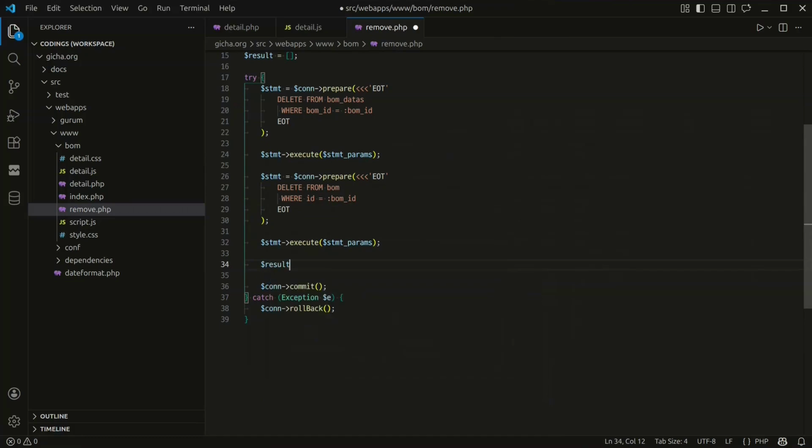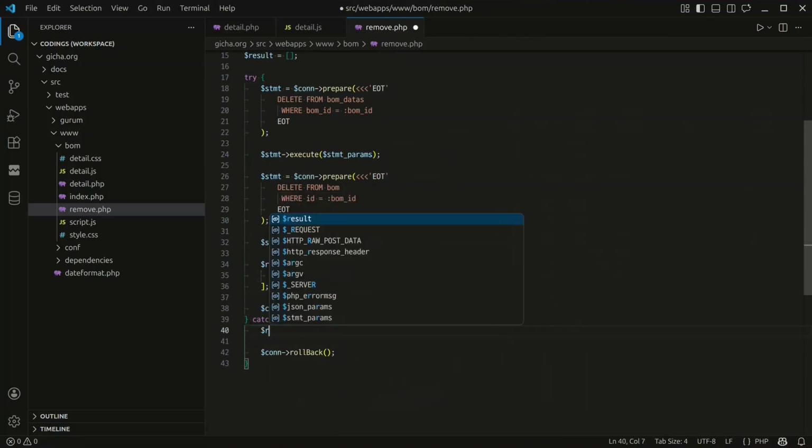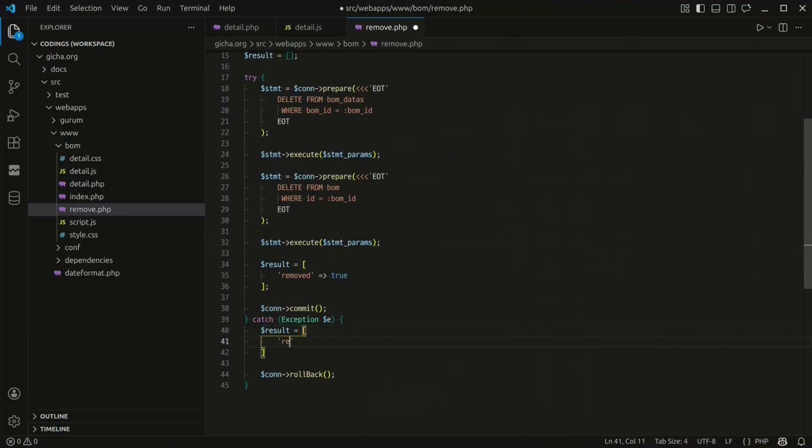If both SQL queries are executed successfully, I will set remove to true. If an exception occurs, I will set remove to false and include the error message in the result.